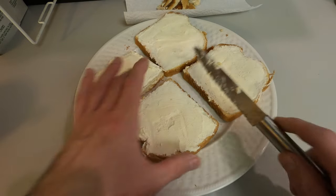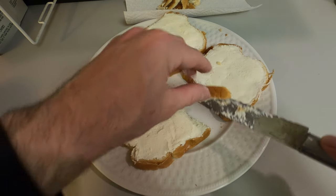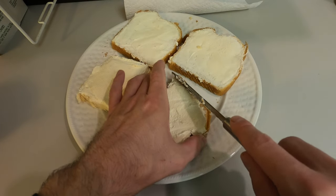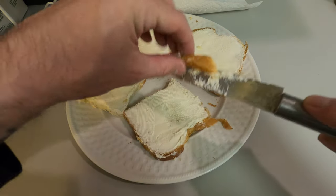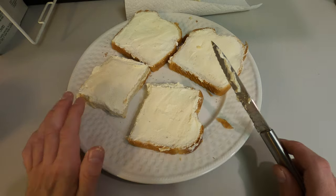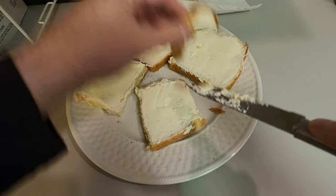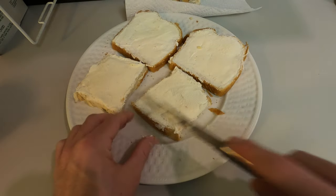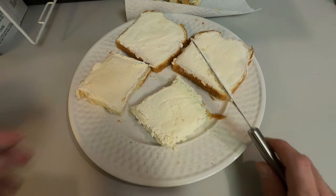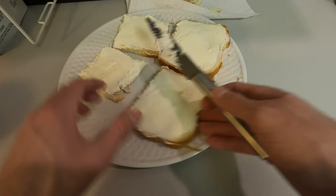As my grandma always said, there's children starving in Africa, so you always gotta eat your plate clean. She actually used to say 'children starving in China' and then changed it to Africa. All I knew is that there were people starving and I had to stop wasting food — which is probably why I eat entirely too much. I don't like leaving a plate with any food on it.